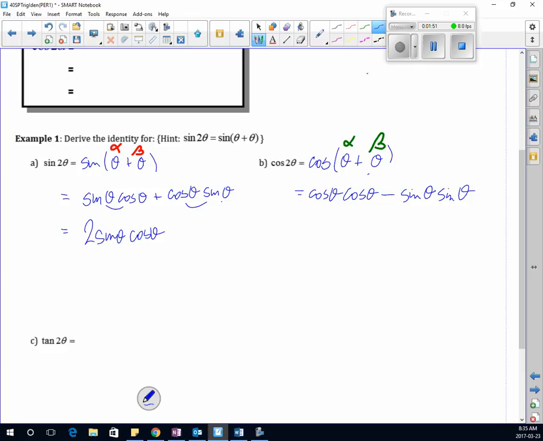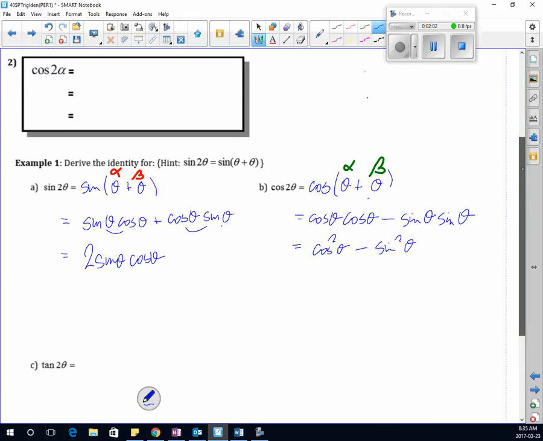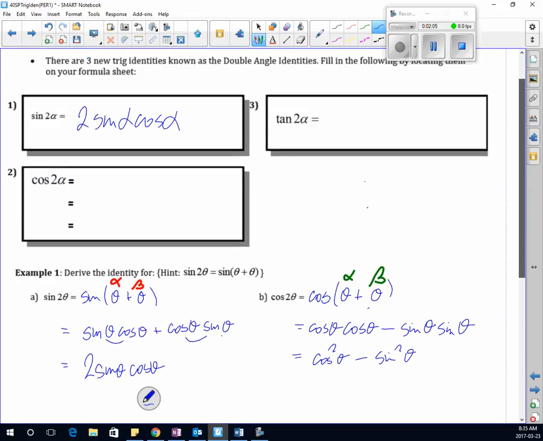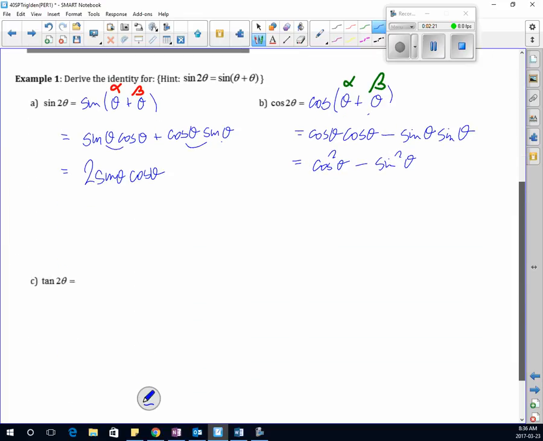So if I multiply cos times cos, what do I get? Cos squared theta and sine squared theta. So we have a formula for cos 2 theta to be cos squared theta minus sine squared theta. Now you notice that I have three spots for this. Why is that? To drive you crazy. So remember sine squared plus cos squared equals 1?